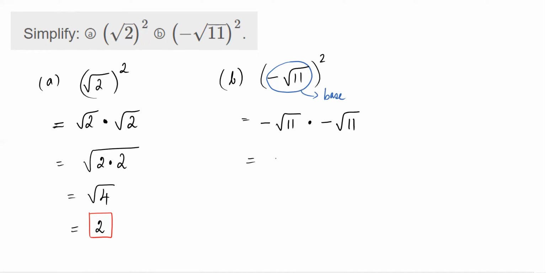Okay, negative times negative is positive. So that simply becomes positive. I'll just put the plus, though you shouldn't be doing the plus explicitly like that, but I want to show you that I handled the minus because they both happened outside the radical. So you can easily combine them. So minus and the minus is a plus. And then I brought the radicands together. The radicands were just the 11. So that's going to be square root of 121. Again, if you look at the table, if you use your calculator, you know that 121 is a perfect root. So your answer is 11 there for part 2, part B.